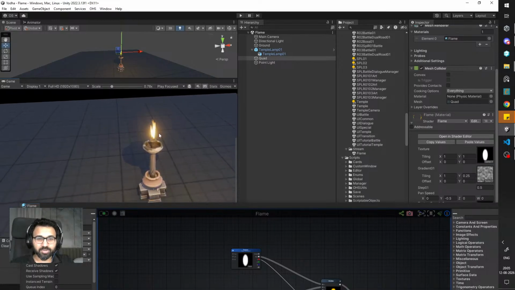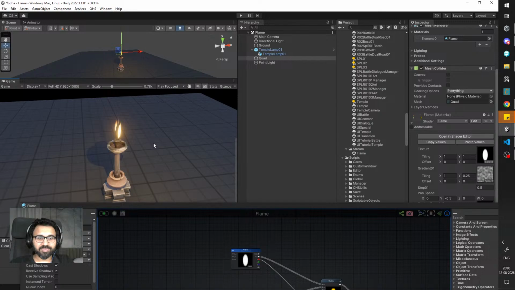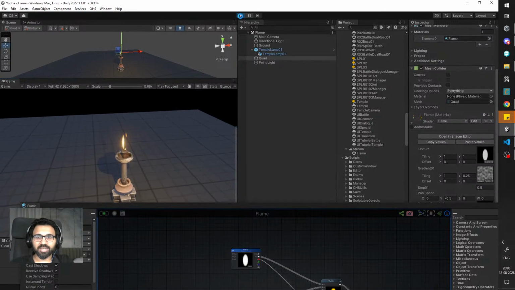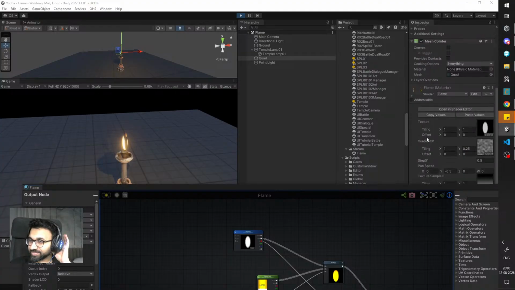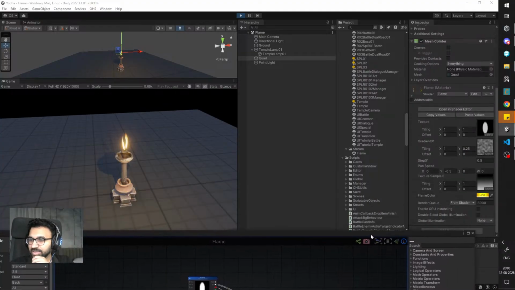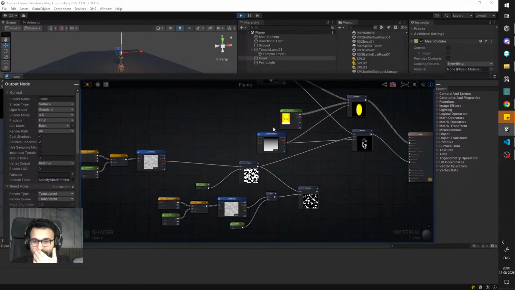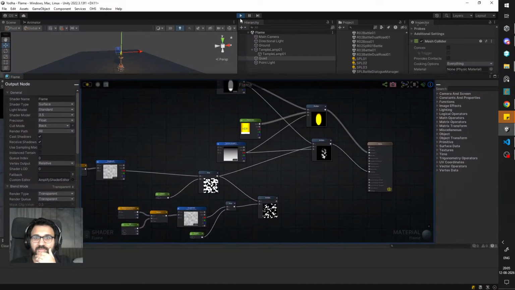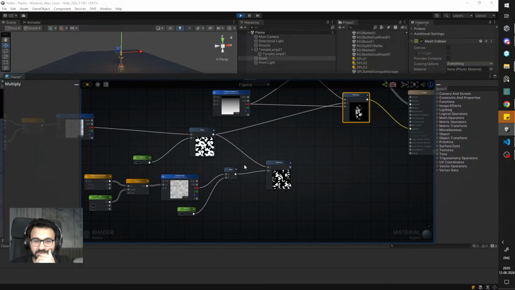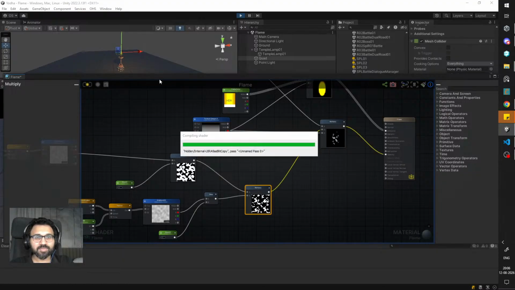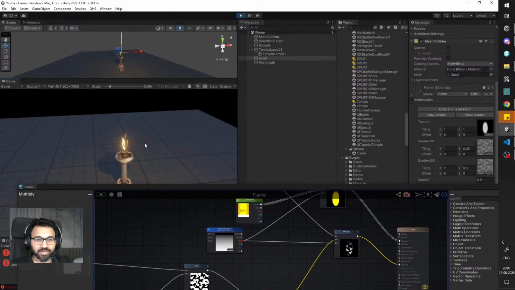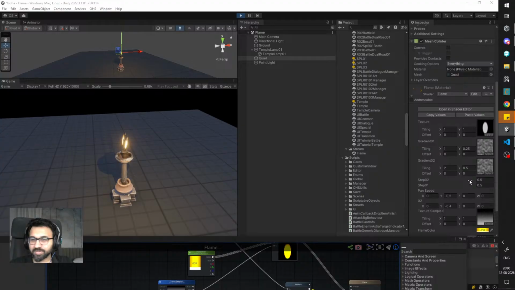So first thing that I'm going to do is add distortion to the texture so that it does not look so bland. Actually, I'm just going to play it. Okay, so I've done some changes as well. This one step, this two step. Let's just attach this. Alright, so we have this right now.